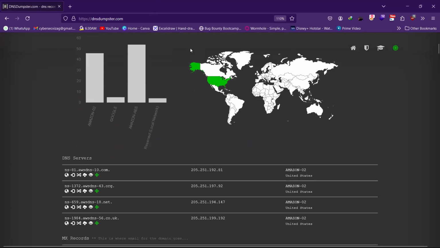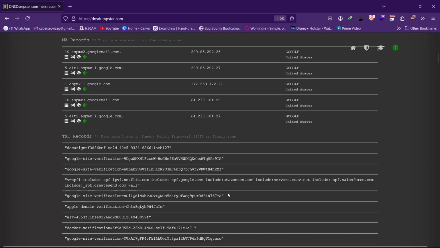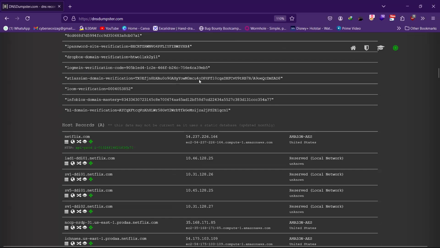First things first, it provides me the geolocation of servers of Netflix. Netflix right now has 4 DNS servers, and these are the host names of those servers. And more important information are these IP addresses. So these IPs are very crucial for a hacker or an ethical hacker to perform attacks. So once you know the IP, you know where to attack or which device to attack. So these are the IP addresses of the 4 DNS servers of Netflix. And in these 4 DNS servers, the rest of the information is stored here. Okay. So whatever records you see over here, all this data is stored in these 4 DNS servers.